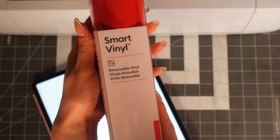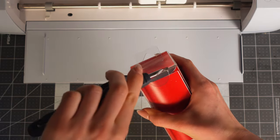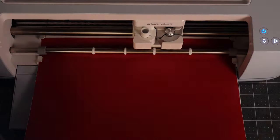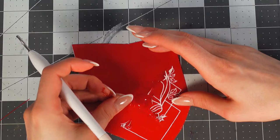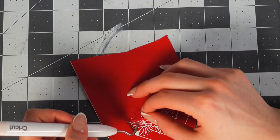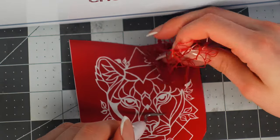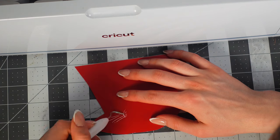So now I'm just integrating the Cricut into my little procedure here. This is because I got the Cricut, but I have been underestimating its abilities. It's such a cool machine. It can do a number of different things. The fact that I can take a photo off the internet or even draw one up myself and create this awesome template to paint or trace over or just use as a vinyl sticker, you can do an endless amount of things. And in next week's video, I'm going to show you a way to maximize the Cricut within your design projects to give it that extra touch that's personalized or just out of the ordinary.